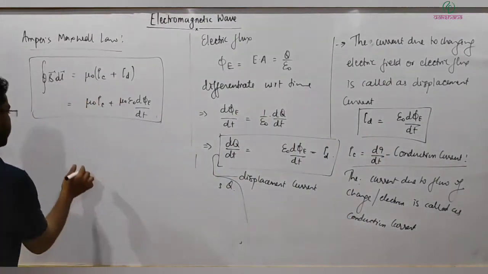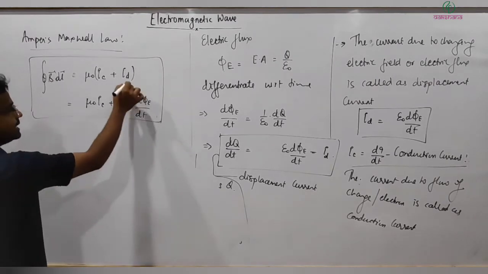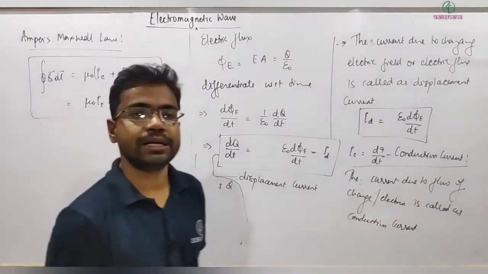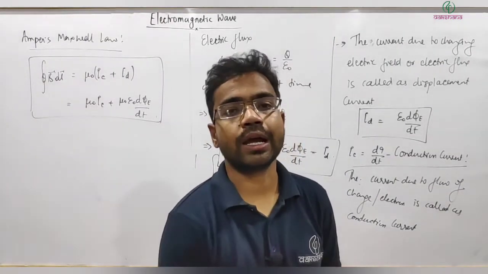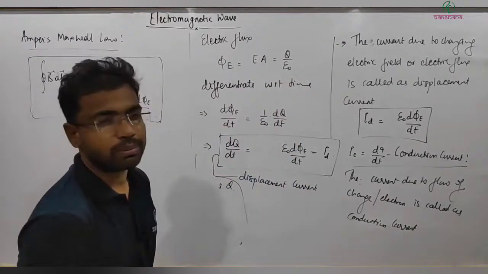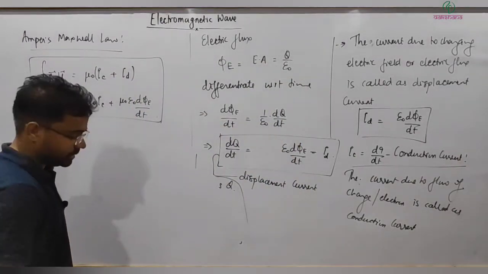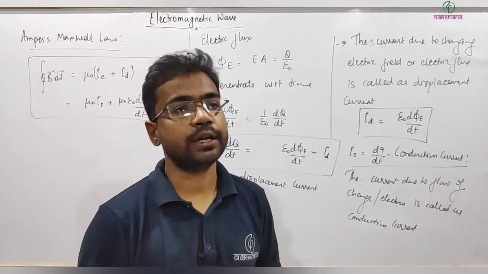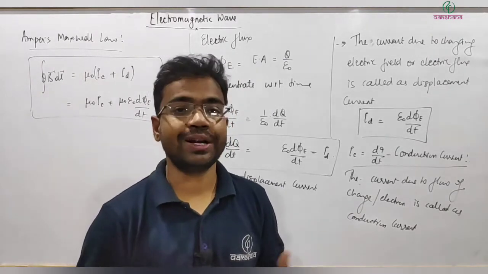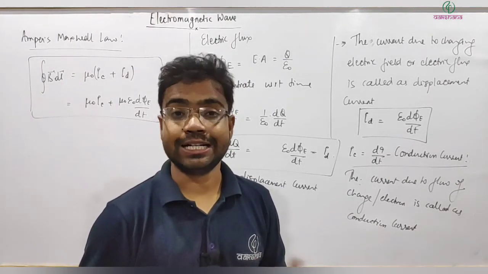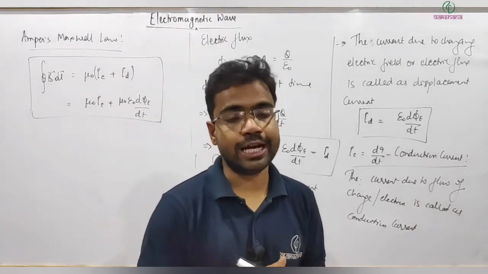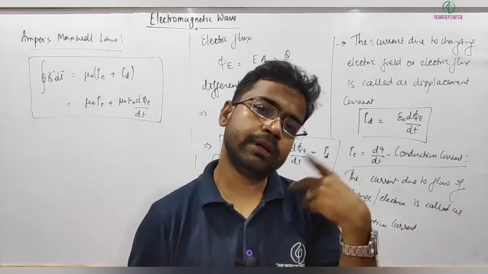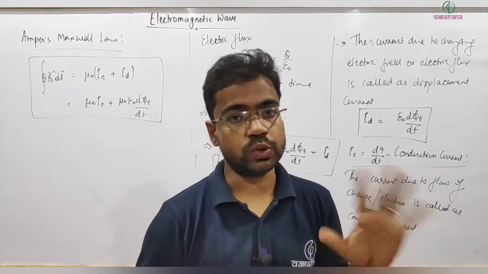Normally, Ic is conduction current and Id is displacement current. In general, when conductors are involved, or a wire through which electrons are moving, conduction current is available most of the time, but displacement current is also there. Whenever there is some space, a vacuum, with no conductor, then definitely there will be some displacement current. And whenever a changing electric field is involved, definitely there will be displacement current also.